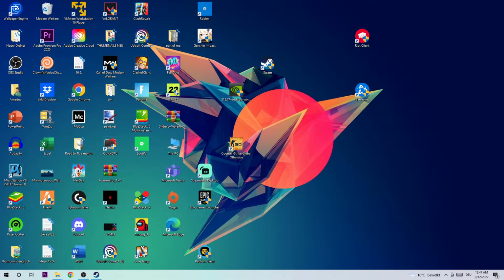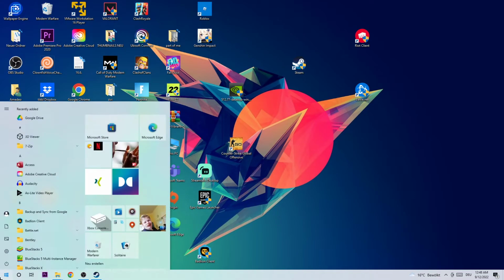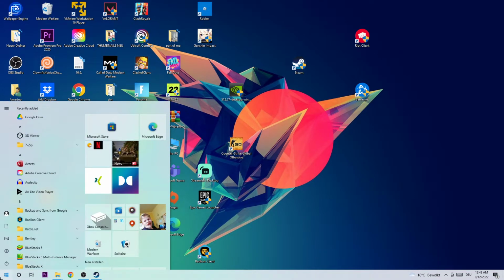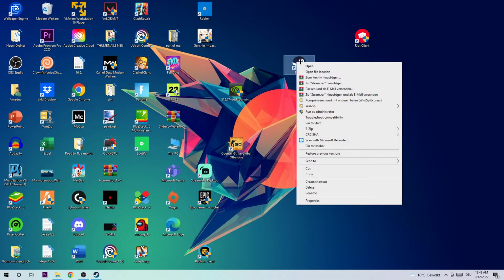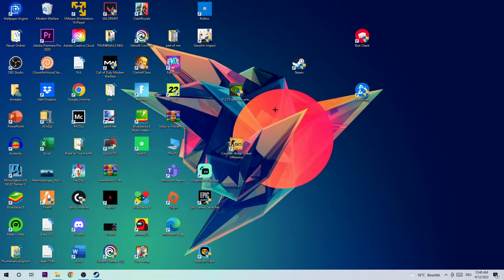The next step is going to be to take your Satisfactory or your Steam shortcut right on your desktop. If you don't have it on your desktop, simply navigate to the bottom left corner of your screen, click on the Windows symbol and use the Windows search function in order to find it. Once you found it, simply drag it right back on your desktop. Let's quickly come back, take your shortcut, right click it, navigate to run as administrator and open it up. If it pops up, obviously.